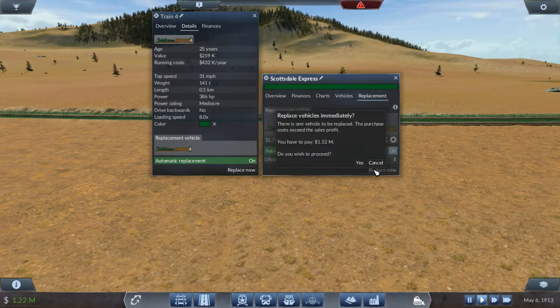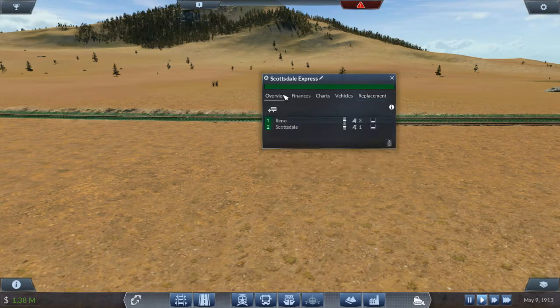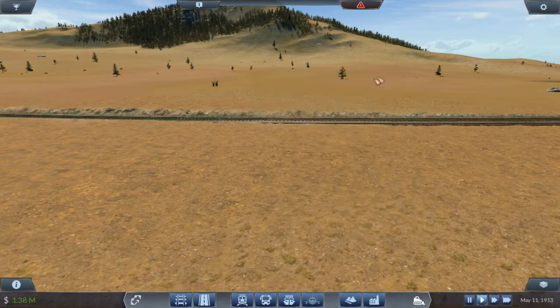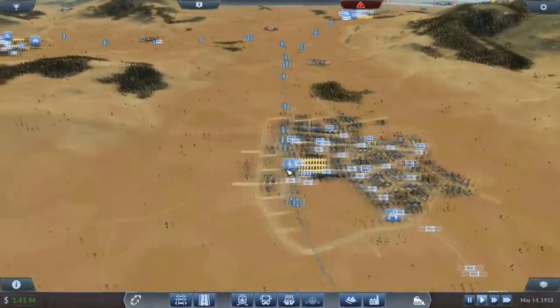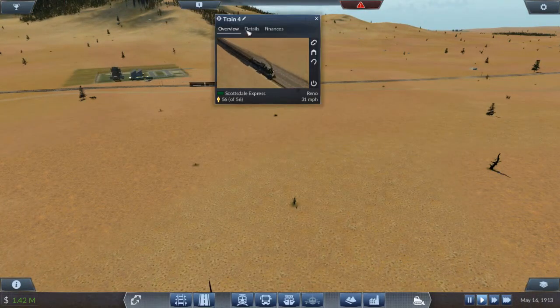How much is it? 1.52, yeah. No, cancel. You've got full passengers? Yes. How many waiting? Full, and you've already, oh my god, okay. Yeah, definitely. Okay, so what's your top speed? 31. Yeah, no, that's because of the cars.